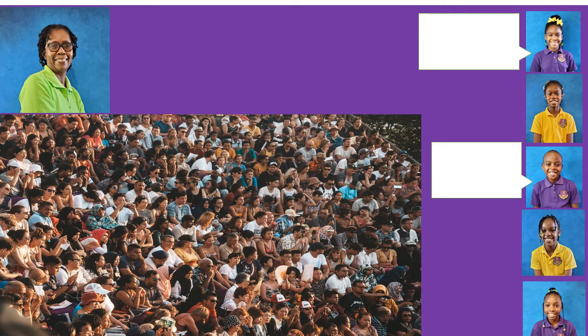Now take a look at the picture below. Do you think it would be easy for you to count and to tell me the exact amount of persons who are in this picture? Let's hear what Sarah and Shamal have to say. So Sarah is saying no miss and Shamal is also saying no miss. Very good, Sarah and Shamal. We cannot count to give the exact amount, but we can give an approximate number or we can give an estimated number. For example, we can say it is around 5,000 persons in this picture. All right?